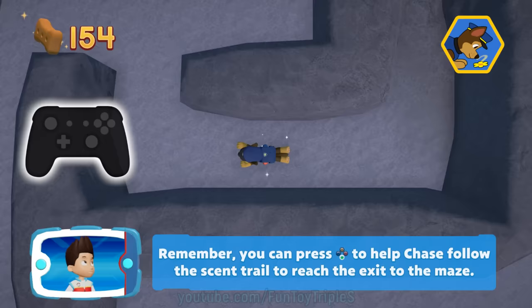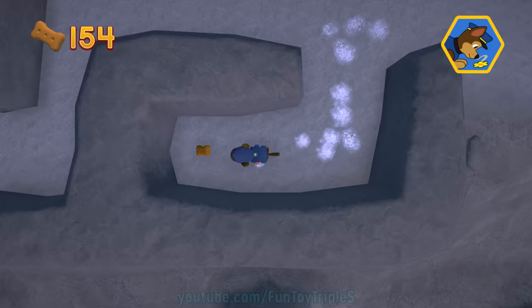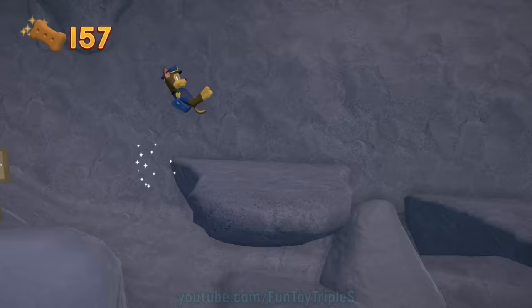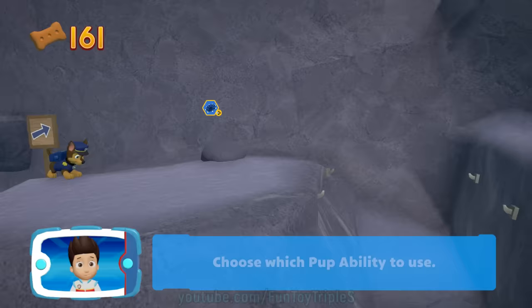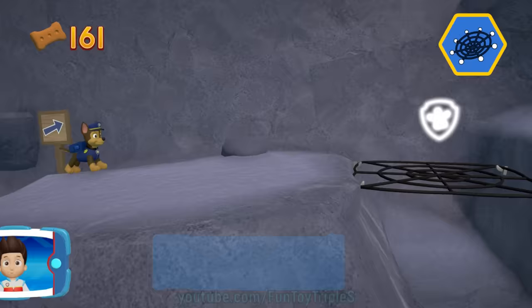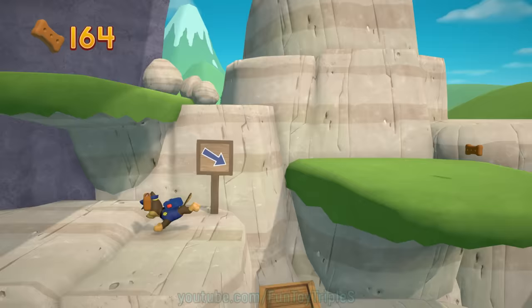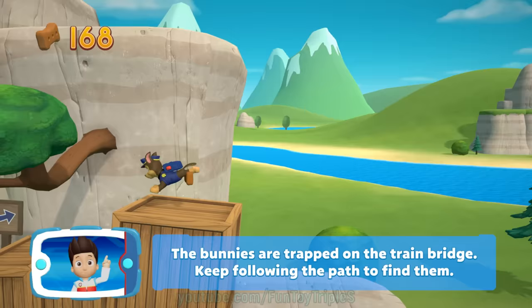Remember, you can press the A button to help Chase follow the scent trail to reach the exit to the maze. The pup treats. Choose which pup ability to use. Great job! You did it! The bunnies are trapped on the train bridge. Keep following the path to find them.